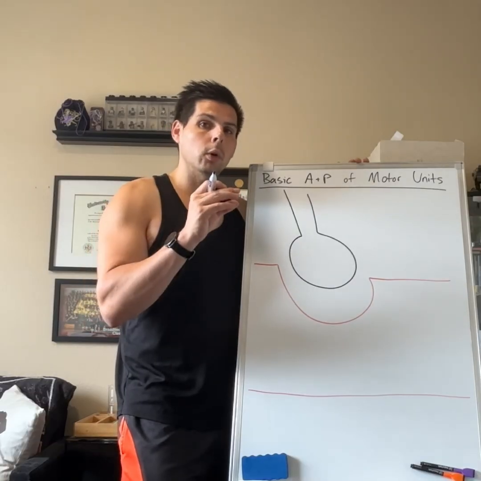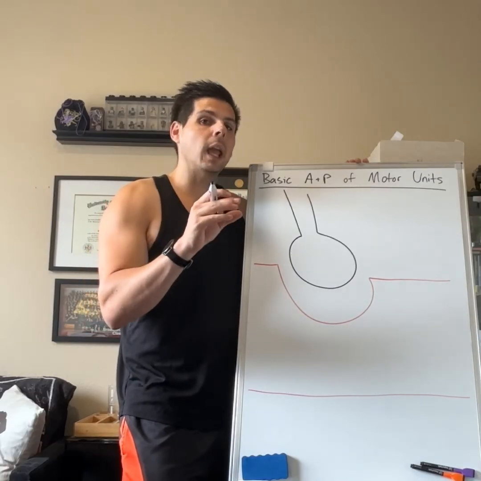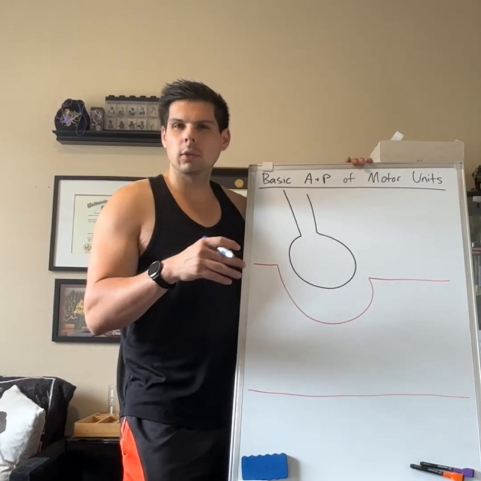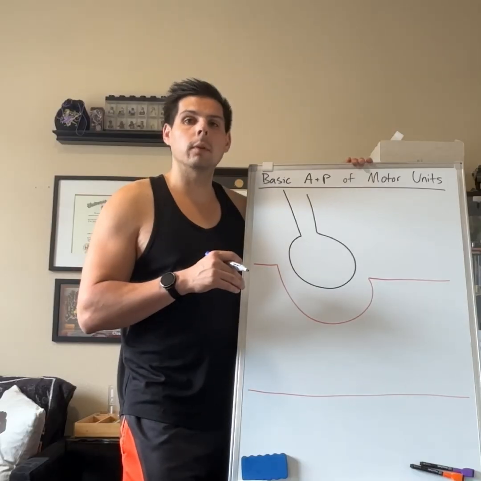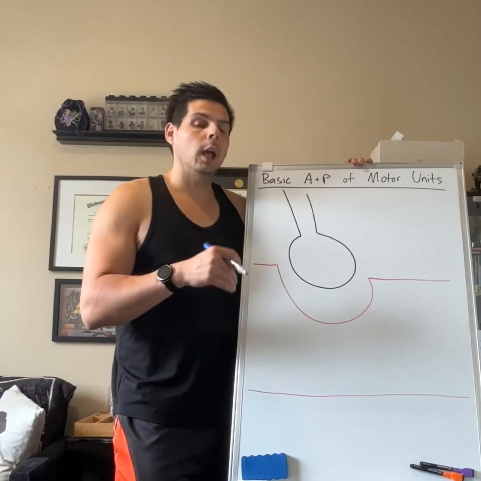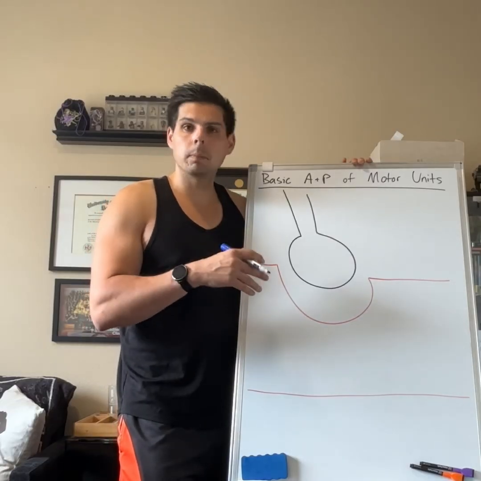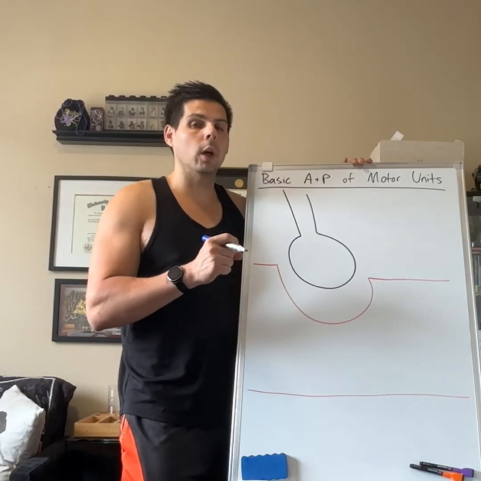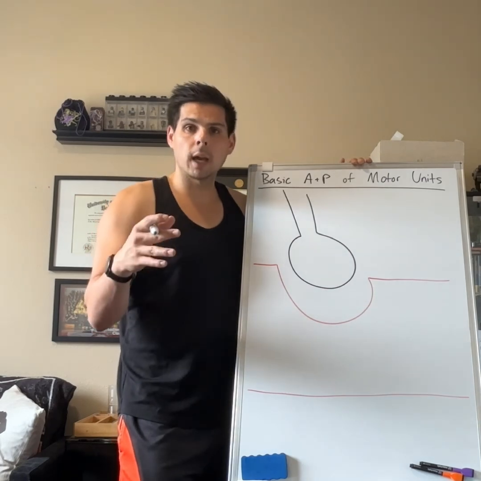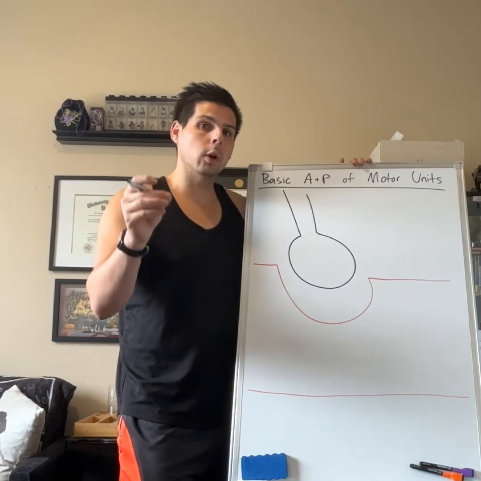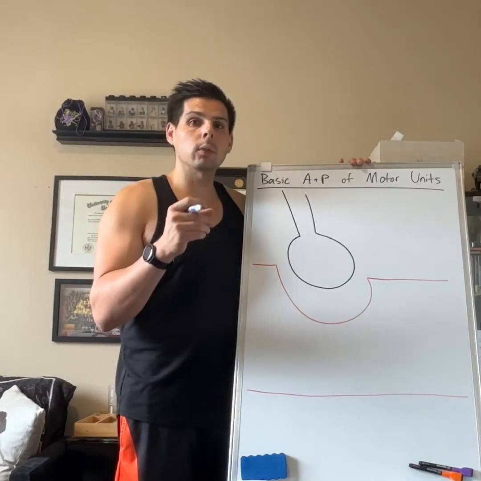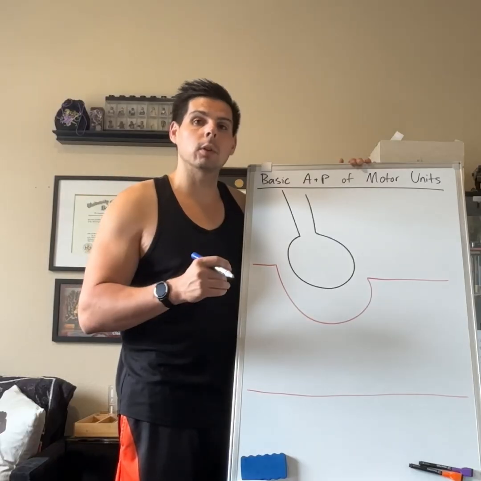There's only one motor neuron endpoint attached to each muscle fiber, and that attachment point is located at something called the motor end plate, usually at the middle part of the length of a muscle fiber. The motor neurons, on the other hand, are more polyamorous in nature, and one motor neuron can innervate multiple hundreds, maybe even thousands of muscle fibers at one time through having multiple dendrites at the end of each axon. So muscle fibers, monogamous, there's only ever one motor neuron attached to each muscle fiber at its motor end plate, and then motor neurons themselves can attach to any number of muscle fibers at one time.